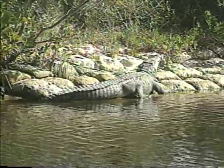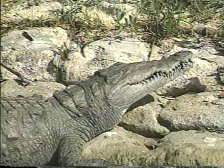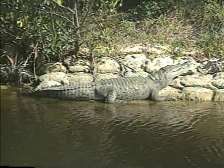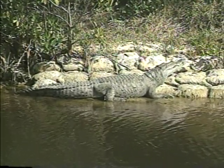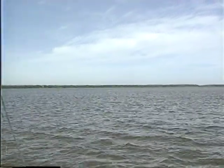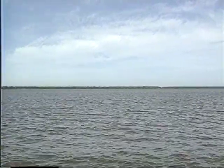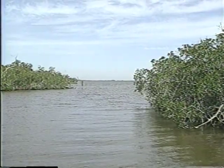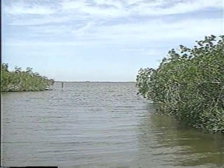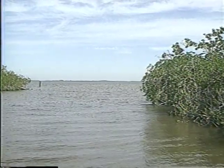We were barely underway when we spotted what appeared to be an alligator sunning on the canal bank. A closer look revealed, to our great surprise, that it was a crocodile. This endangered reptile is rarely seen by park visitors. Crocs live in and around Florida Bay, mostly in the sanctuary areas. It took just a few minutes to enter the first open water area, Coot Bay, the beginning of the wilderness waterway. A few more minutes and we were across the small bay, cruising through Tarpon Creek, and then Whitewater Bay came into view. This is the largest open water passage along the waterway, and if you happen to be on the bay during a storm or when strong winds are blowing, you'll understand where it got its name.